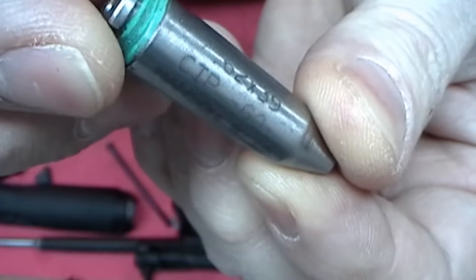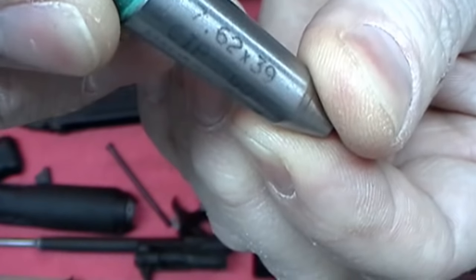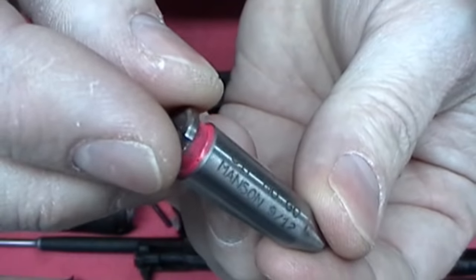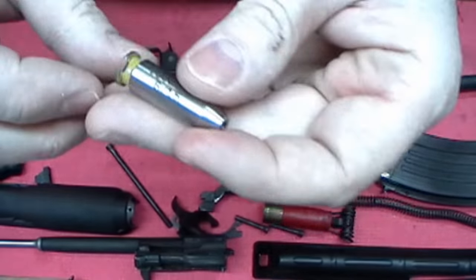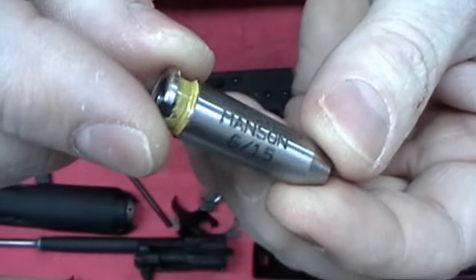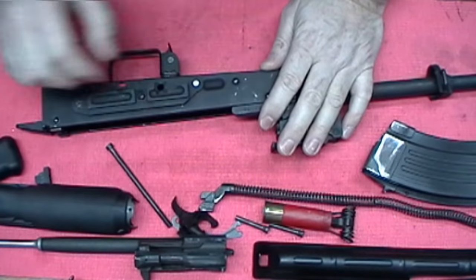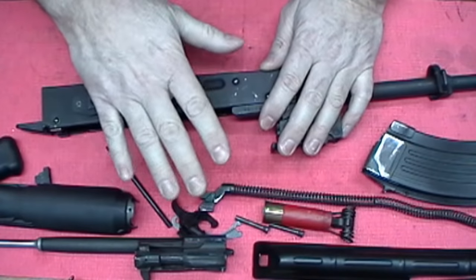It shows up good here, but you can see there's CIP Manson — that's a go — 7.62x39. I have the no-go. But I also have the field gauge. And why would you need this on a brand new rifle? Well, technically, you shouldn't need it on a brand new rifle. But these come in handy on a used rifle.